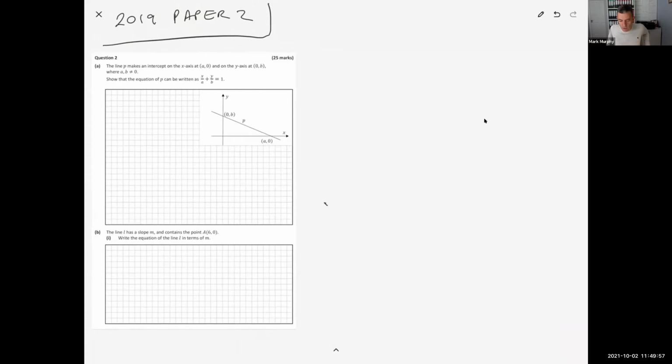Now again, first thing you always do here is think back, when do we get the equation of a line? From the slope, right? So the first thing I'd always do here is find out the slope of the line. So we say that the slope, this is part A, of that line is equal to y2 minus y1 over x2 minus x1, which is 0 minus b over a minus 0. So it's equal to minus b over a. That's the slope of the line, okay?